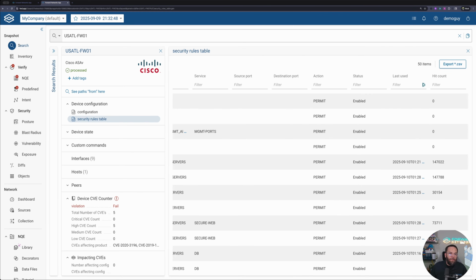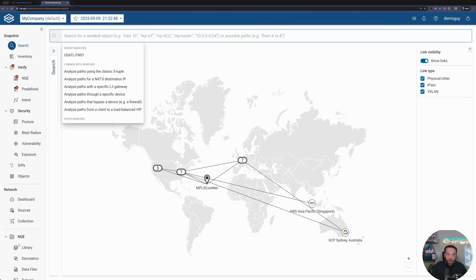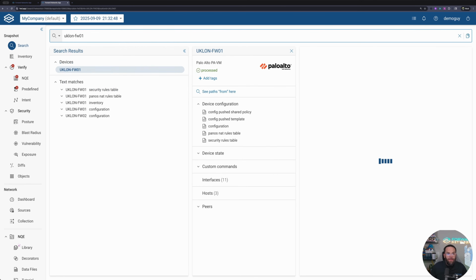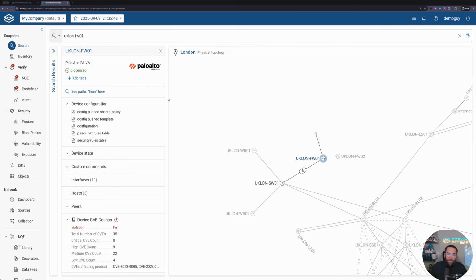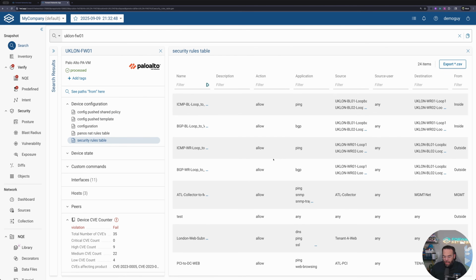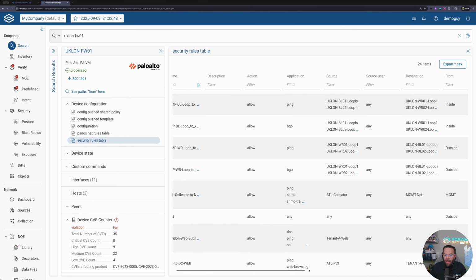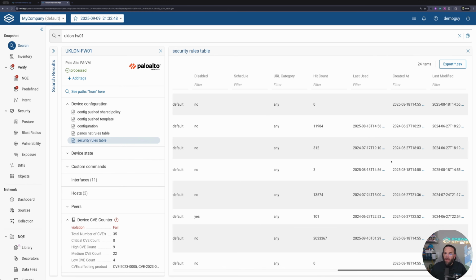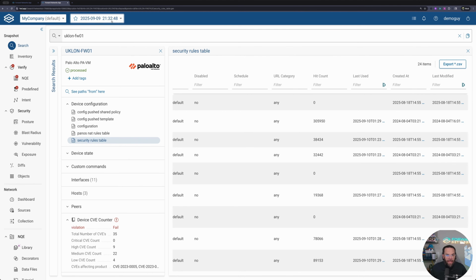Or if you're back on the map, you could actually just search for one. And then same thing, we can come through, look at that security rules table, and then we can see what the rules look like when they were last used, what was the hit count from this particular snapshot.